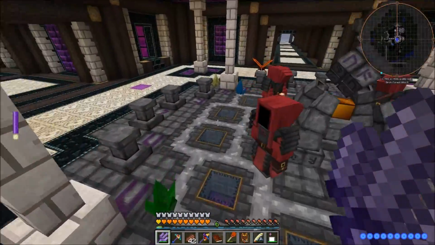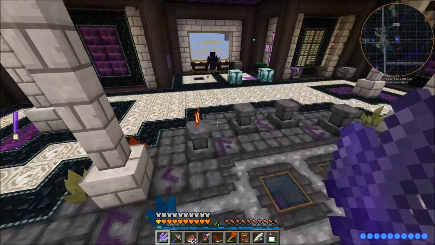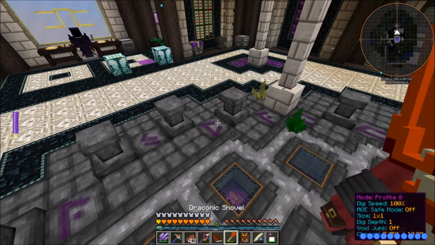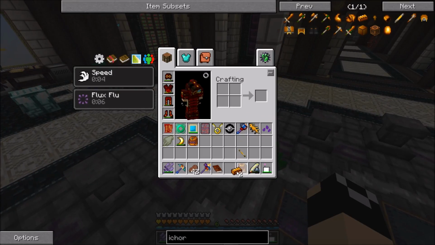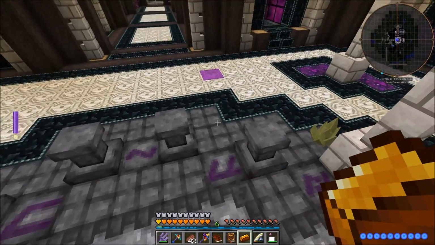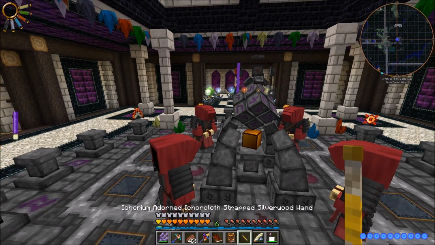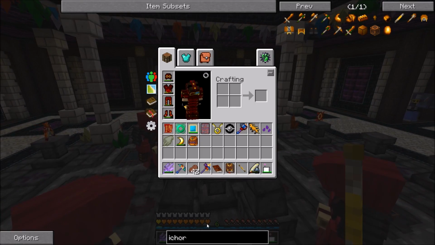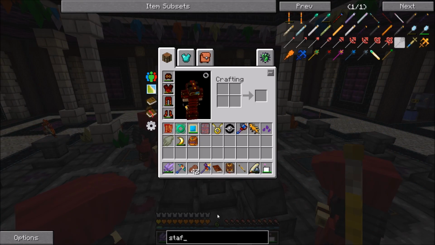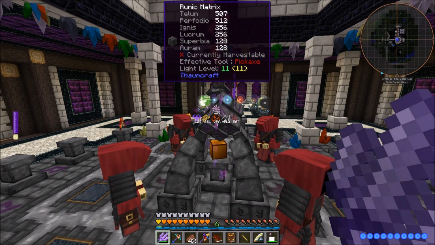Grab that. Sword, pick, 2 Echorium ingots, Awakened core. Right here, our shovel needs to go down. And then our 2 more Echorium ingots. And then in the middle, I have that Echorium block. So then we'll just go ahead. Let me double check and make sure the Essentia, I think, is all pretty standard. So we'll go ahead and activate that and get that going. Now, that's going to take a while to craft.